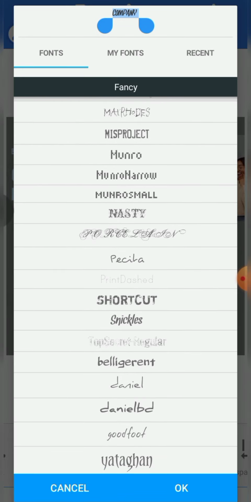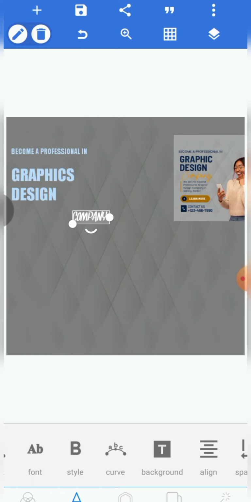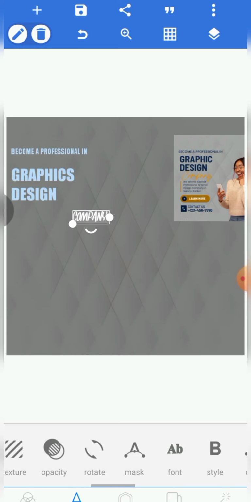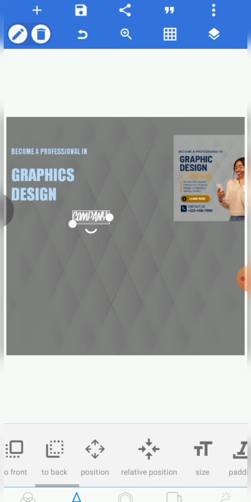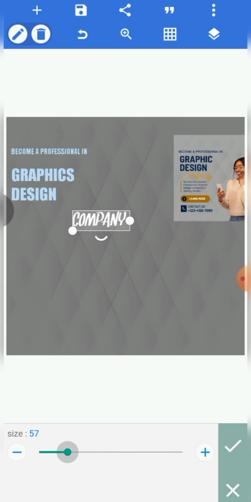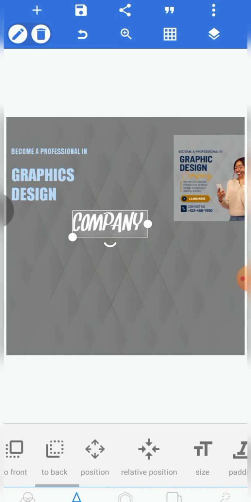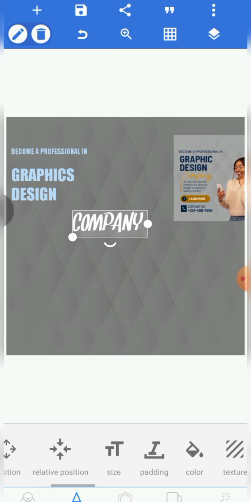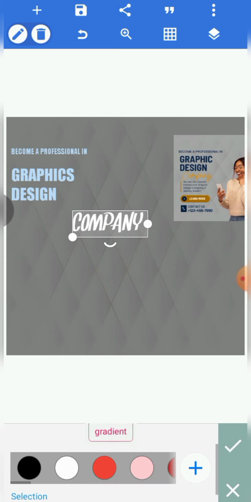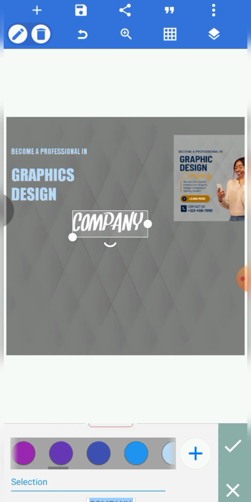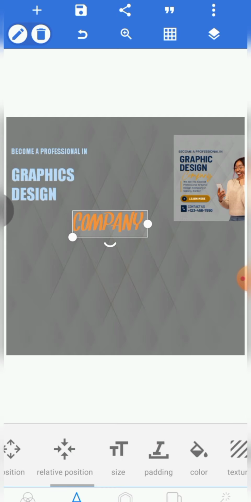Okay, this is okay. So we're going to increase the size to check out how it looks. Okay, that is okay. So now we can come here and then change the color to the same color on that image that we are using. Okay, yeah, that's the color.